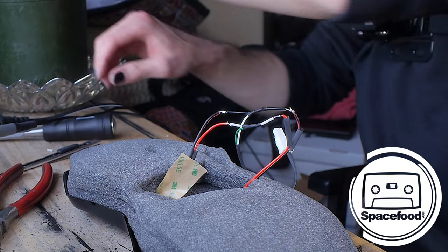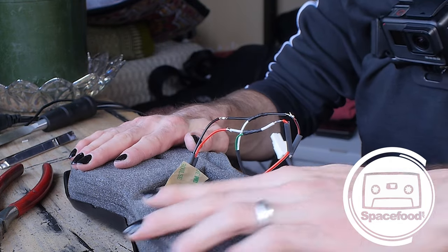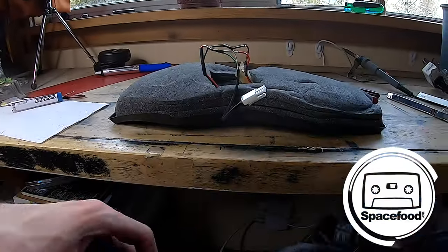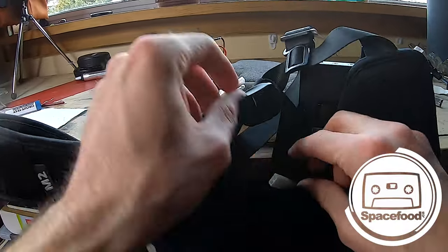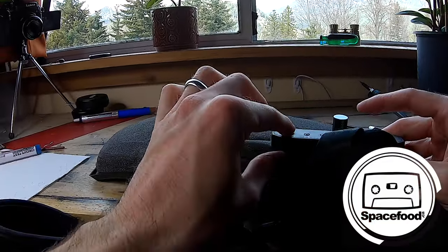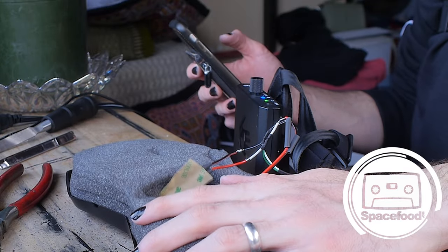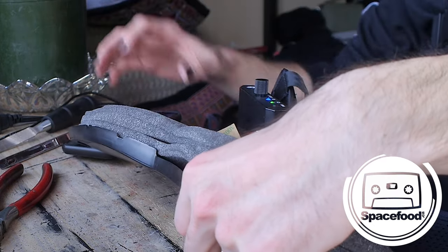That's it for the soldering iron. I'll just unplug that so I don't burn myself. And we should actually test this before I go any further. So I'm going to grab the amp again. Shift this over. Plug it in there. Ho ho! Works like a charm. Confirmed both of them work.